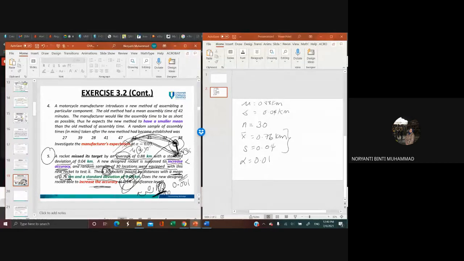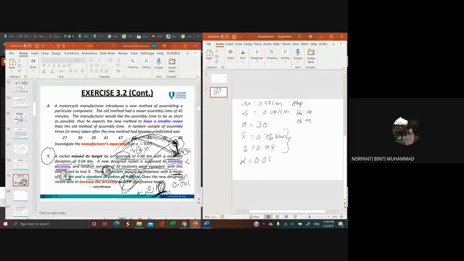So how many steps do you have? For the traditional method, we have 5 steps. So step number 1, you have to write H0 and H1. At the moment, you only learn up to one population mu, so for sure here there is only mu. But when you complete chapter 3, you will ask, how do we know if it's mu? How do we know if it's variance? How do we know if it's proportion?